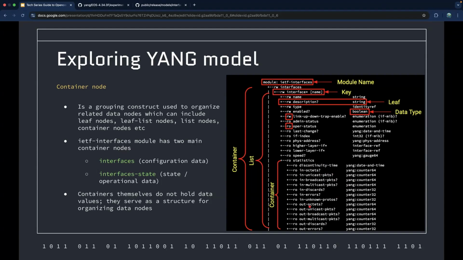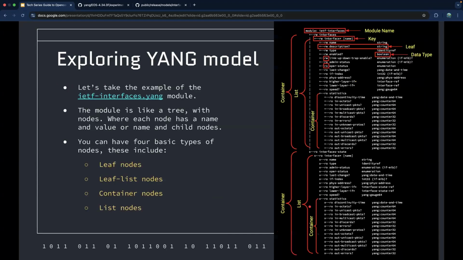Now, IETF interfaces has two main container nodes. If we go back, you have the IETF interfaces and interfaces-state. Interfaces is for configuration of data, and interfaces-state is only for reading the data. One thing that you'll spot right away is that all the nodes within interfaces-state are RO, meaning read-only. So interfaces-state is not something which you can configure. It is only something which you can read, which is why everything under the interfaces-state container is RO. And only some of the fields under interfaces, which is for configuration, are RW, others are RO as well, again depending upon the type of the node.